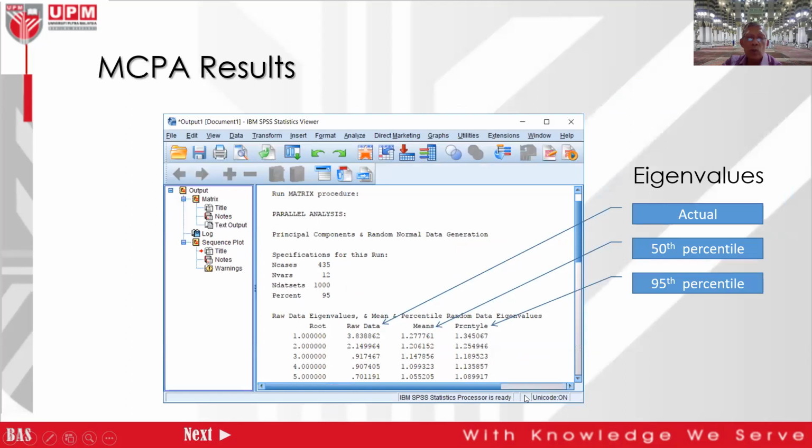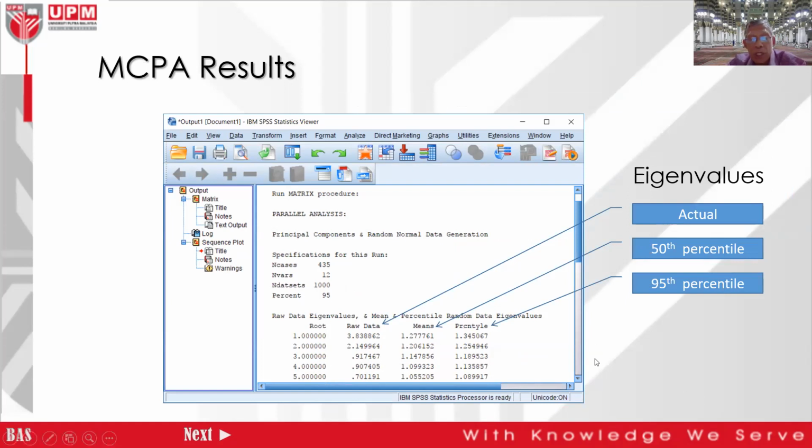What we need to look at is the raw data. The raw data is the actual eigenvalue. And we compare that against the mean here, which refers to the 50th percentile, but we want to refer to the percentile here, which is the 95th percentile.